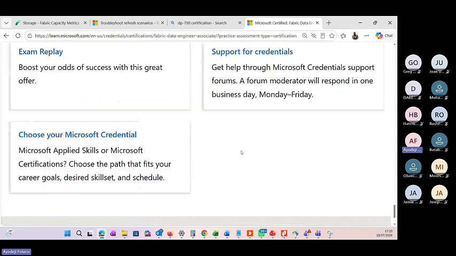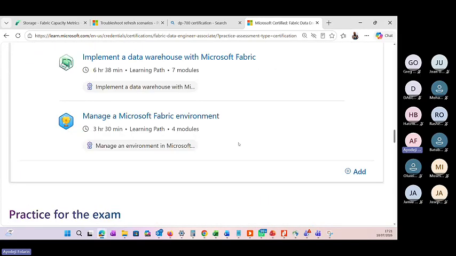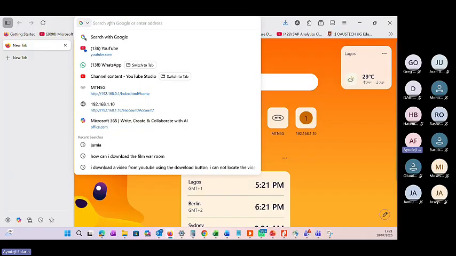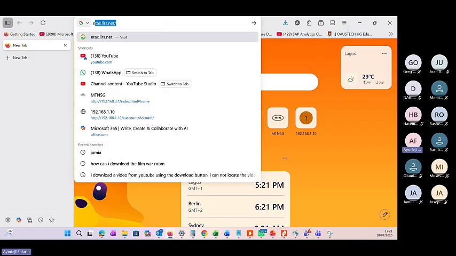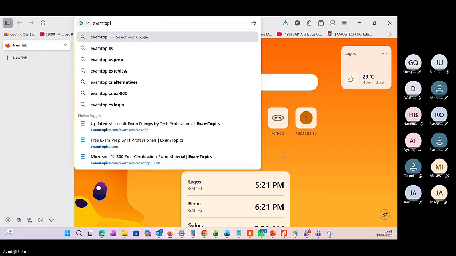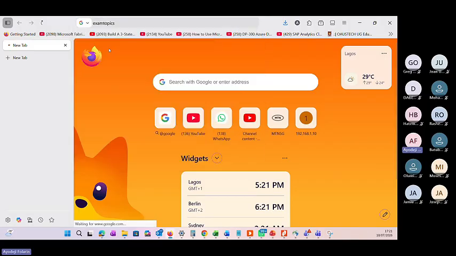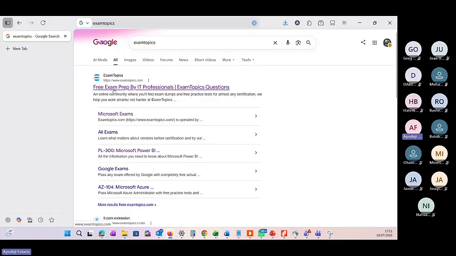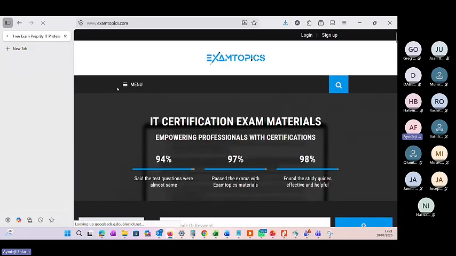So that is that. Now, outside this, what other training material can we leverage on? Please, I need us to not only use that material. Go to a browser. There is a platform I always go to do some practice exams. It's called Exam Topics. So you can check it out yourself. Free exam preparation materials and past questions, you will see them there.